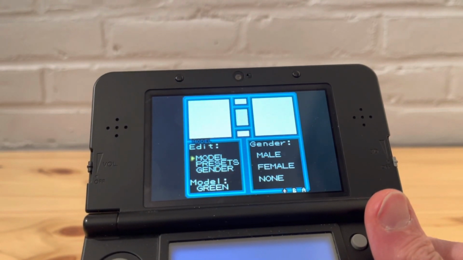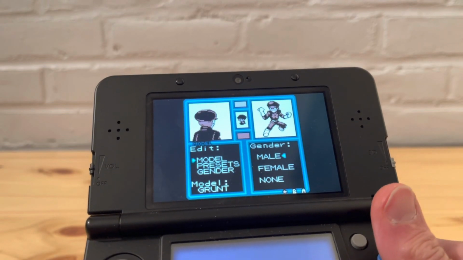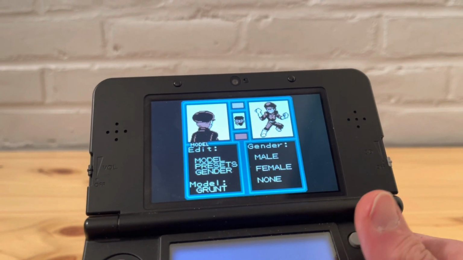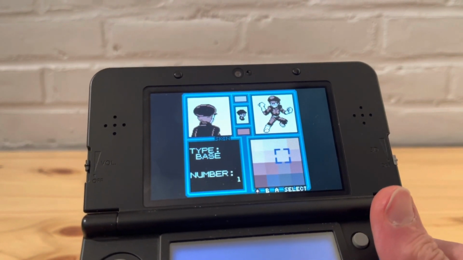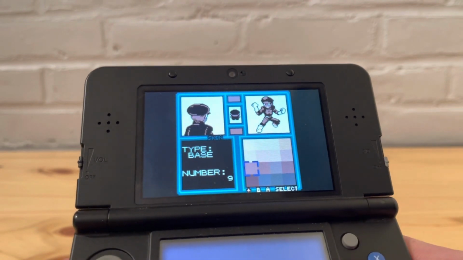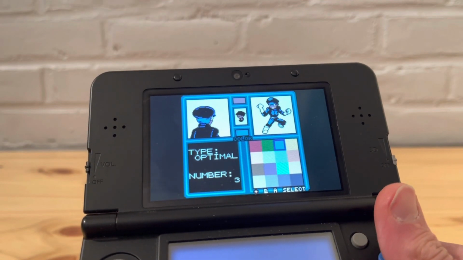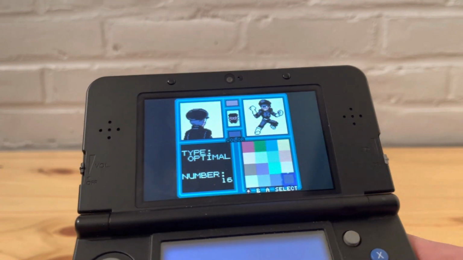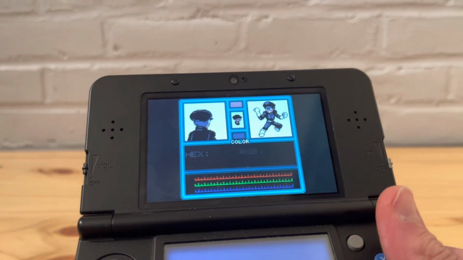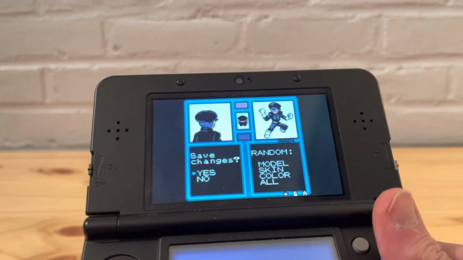Yeah, you can change your sprite around. Let's be, for this one, a Team Rocket Grunt. Sure, why not? They did have their base there. Okay, you can choose your skin color. It's cool. Cool. Will that be different? Make it all black. You can edit the colors further there. All right.